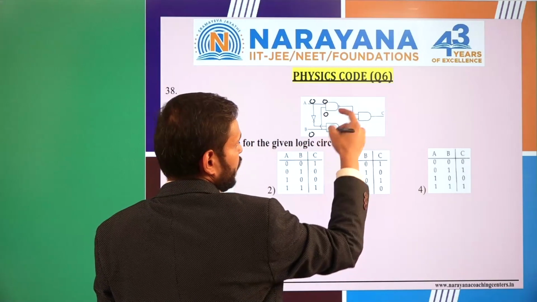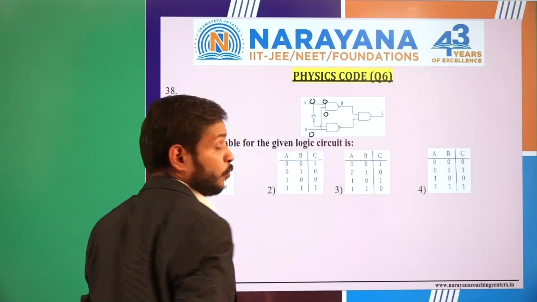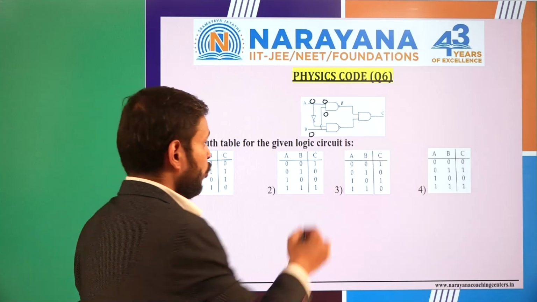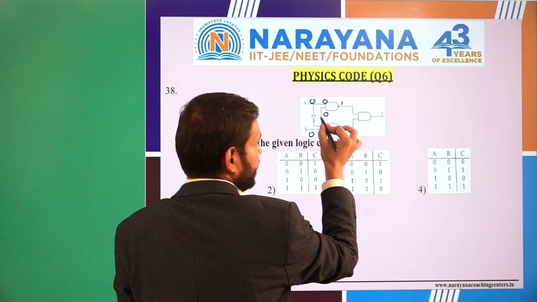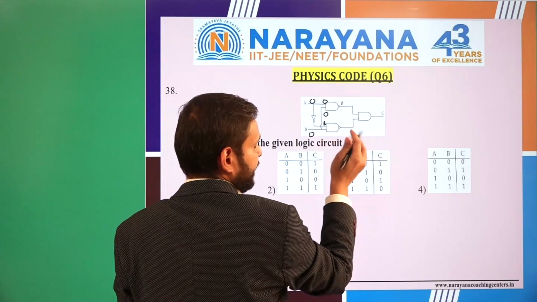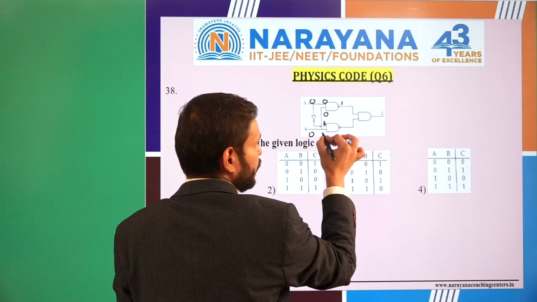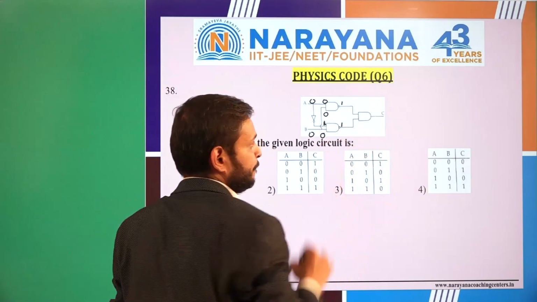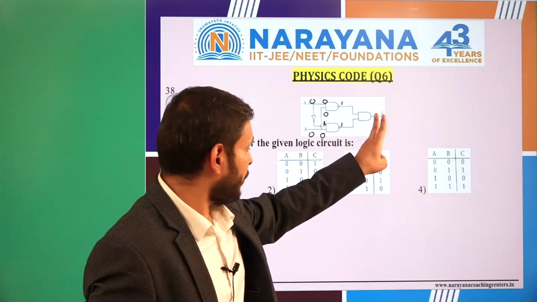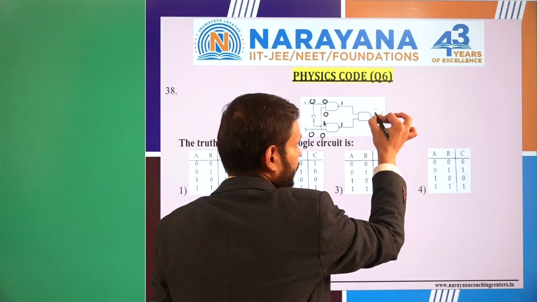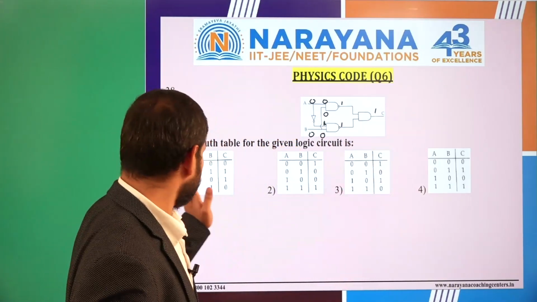A value 0, B value 0. So I will be getting answer as 1. And over here, in this part, this 0 will become 1 before entering into the second NAND gate, and this will be 0. And again this will be 1 only. And when they come off from an AND gate, there will be 1. You see, you can see the options.